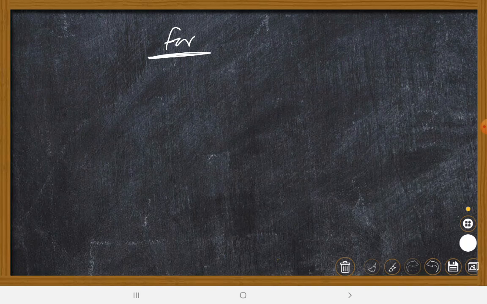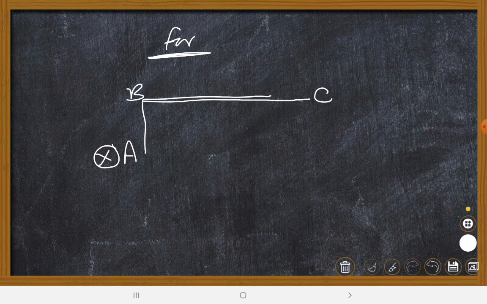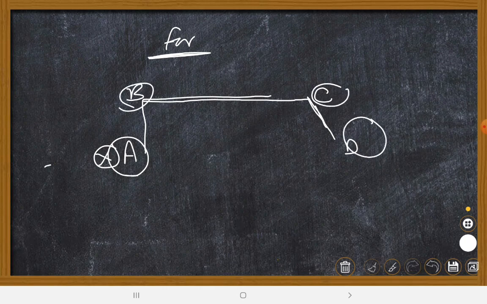So I have a car, and this car is in position A and makes a motion to position B, then moves to position C and finally to position D, okay? So the car is moved from A to B to C to D. AB is 2 meters, BC is 6 meters, and CD is 2 meters also, okay? So the car has made this movement, or this motion.